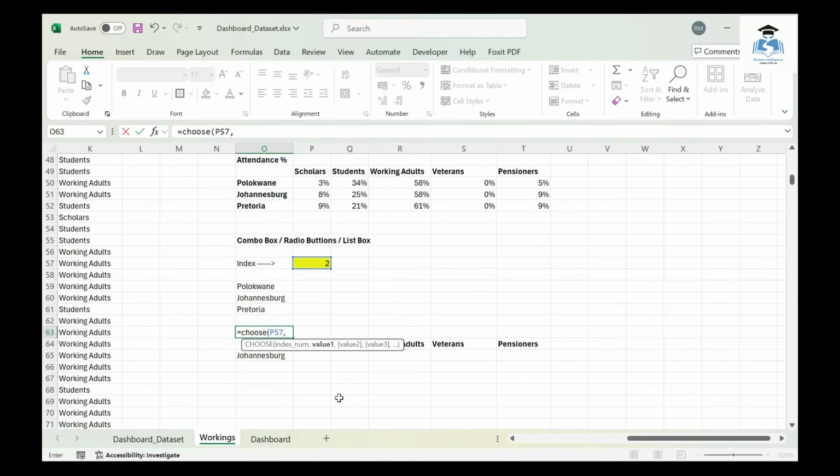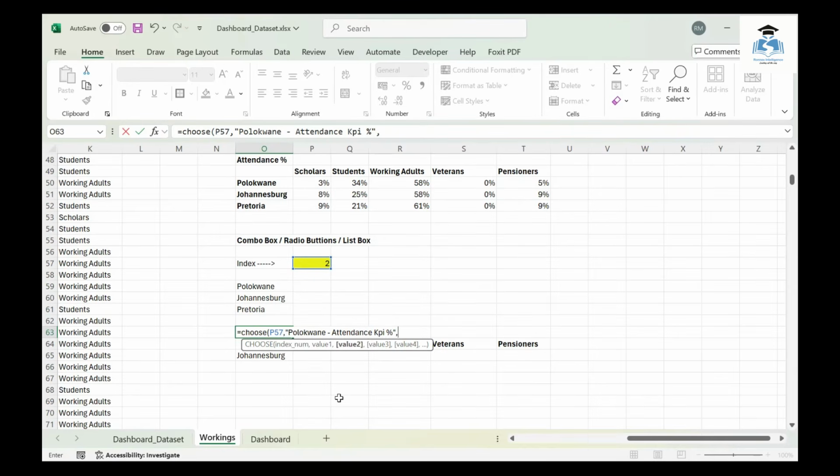Then I can say, let's say, firstly, since it's 1, it will be Polokwane. So I can say Polokwane attendance KPI percentage. All right.